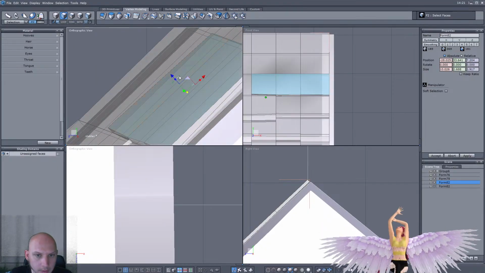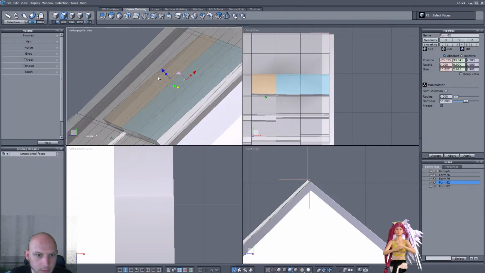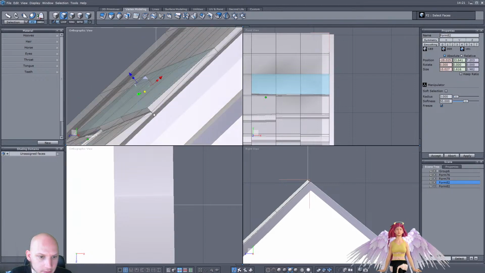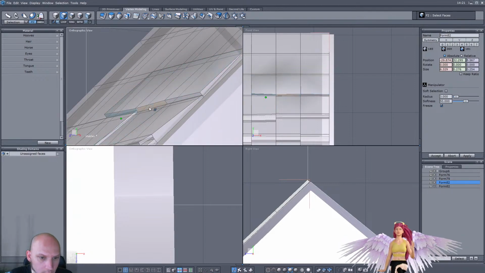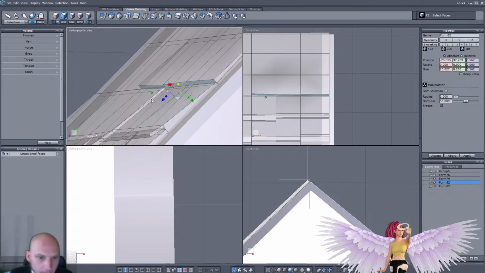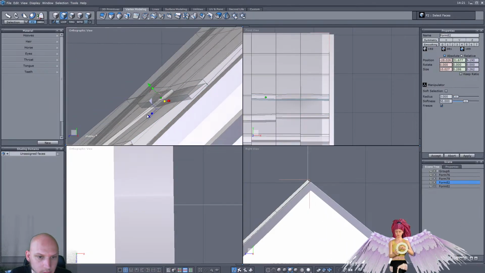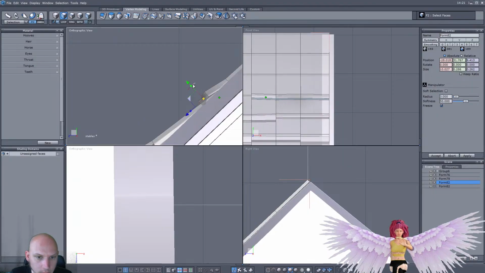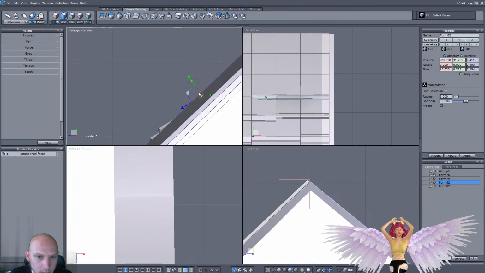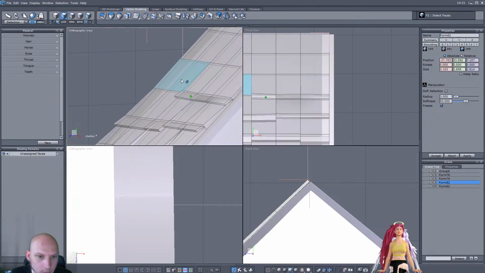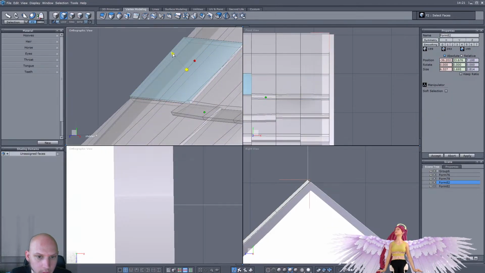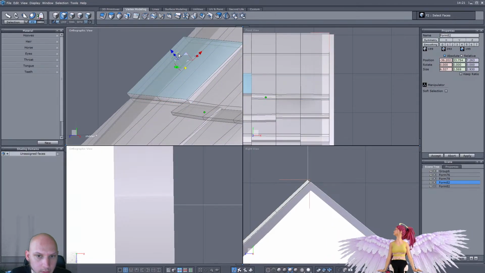I could have just grabbed 6 of these faces instead of 5, and worked this whole thing out way easier. But I think this also works.